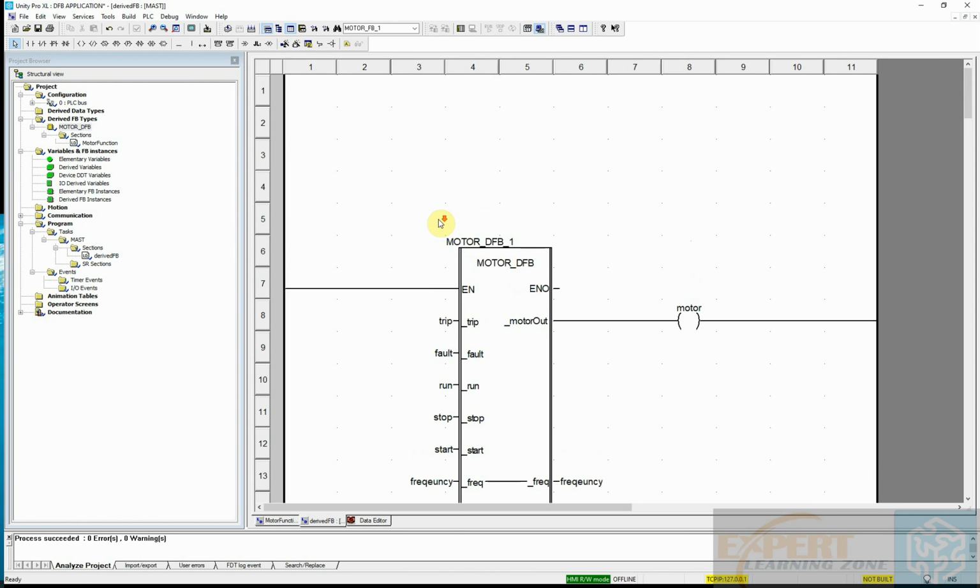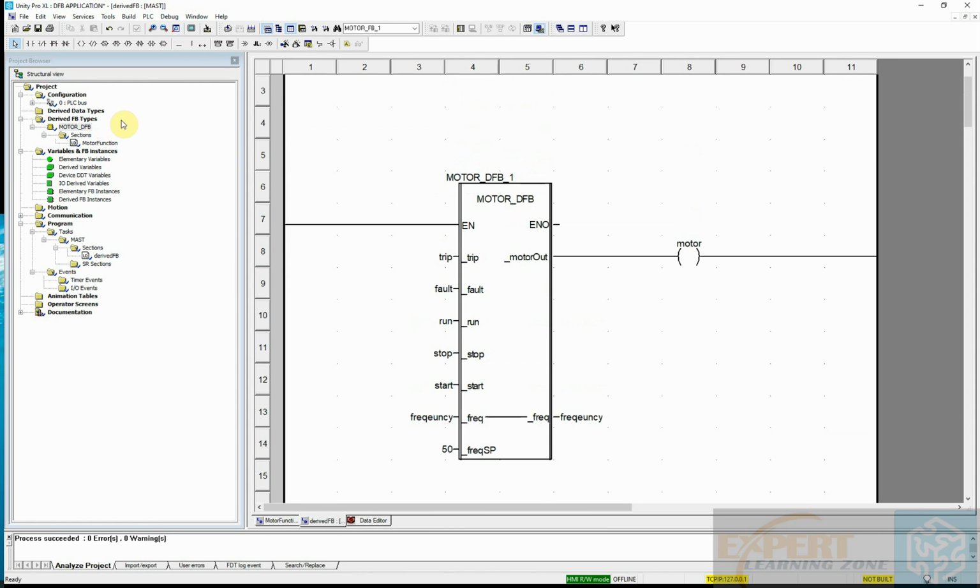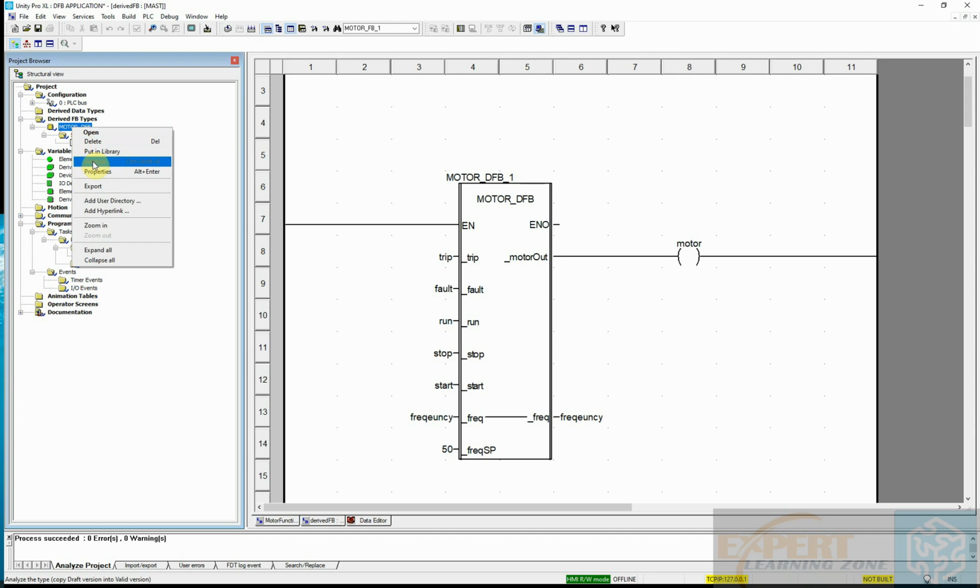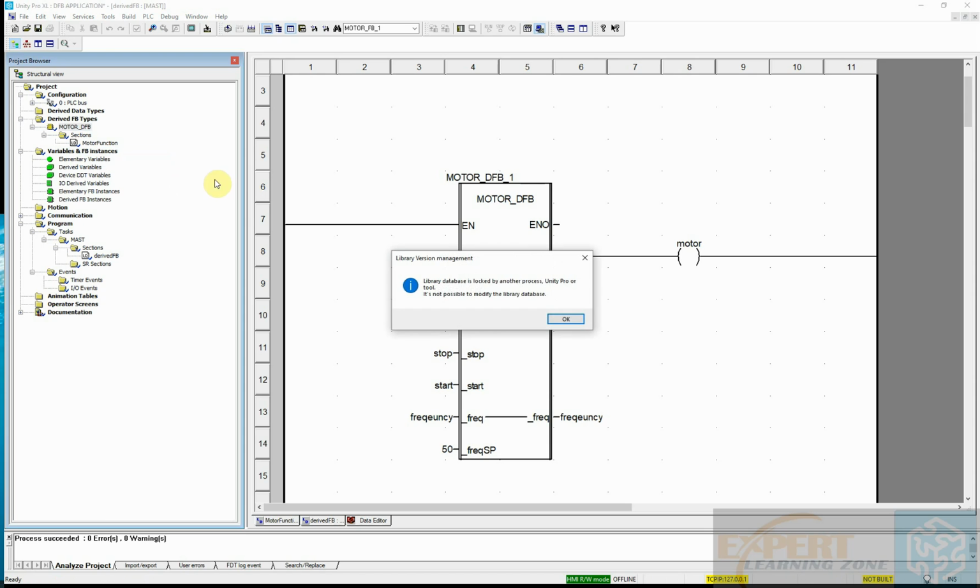To transfer it to the library, we are going to go to the function blocks. Here, this is the name of the function block, Moto derived function block. To put it in the custom library, I will right click on it and take put in library.